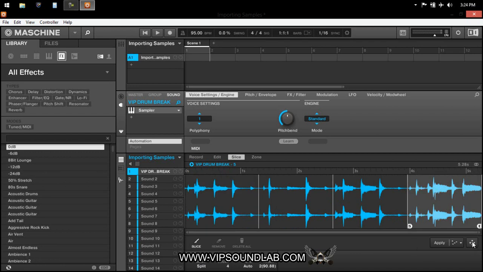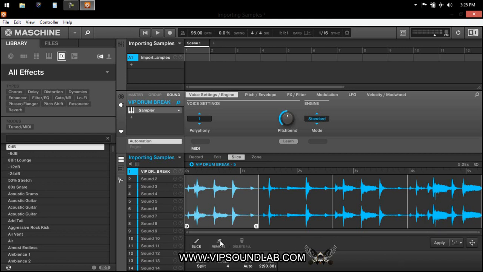You have this icon here. You can drag these samples. I'm not going to do it right now, but if you hold down this and just drag, at first it's going to look like it's not doing anything. You take it and you drag it and you put it on the sound. It'll fall right there and it'll be mapped out. And you have this icon right here. If you don't want a pattern, you don't have to have a pattern. Creating a pattern is basically the default, or you can replace a pattern if you had a pattern mapped out and you didn't like it. And that's all that is.